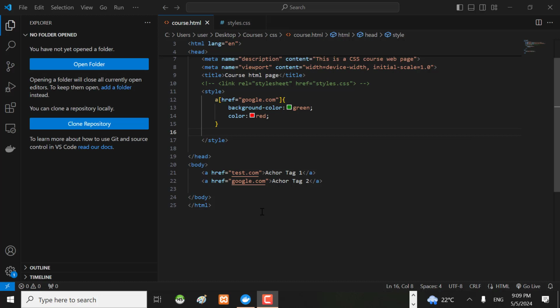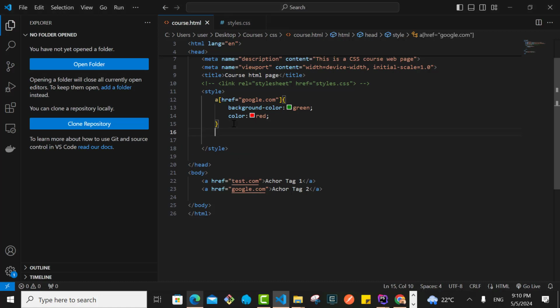Pseudo classes are used to style a particular element depending on a particular state. For example, when a link has been visited, or a link has been hovered upon, or a link has not been visited, for all those states you can use what we call pseudo classes.